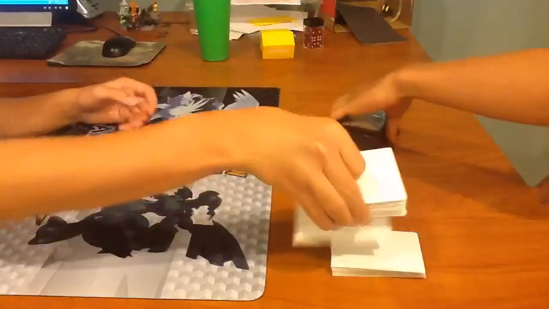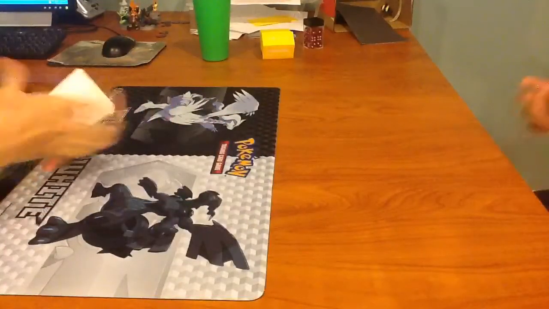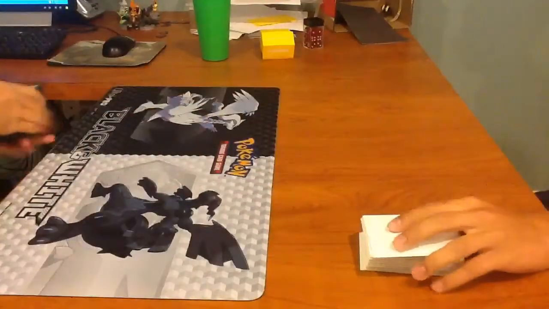This is a battle video that we've been planning to do for a while. It's Hydreigon, Darkrai versus Empoleon, Terrakion. I'm on the left with the playmat. I kind of need to get a new one. My brother's on the right.